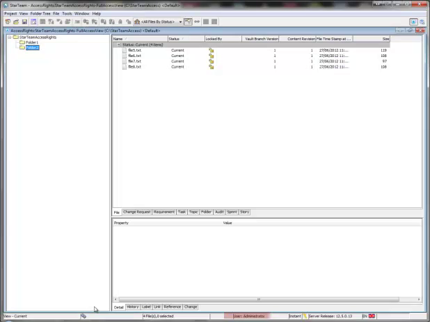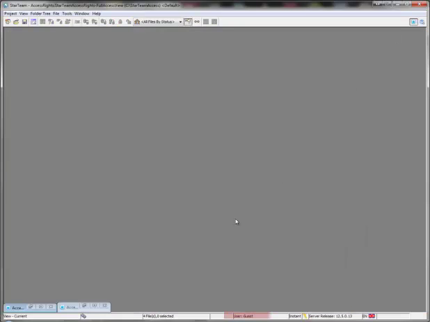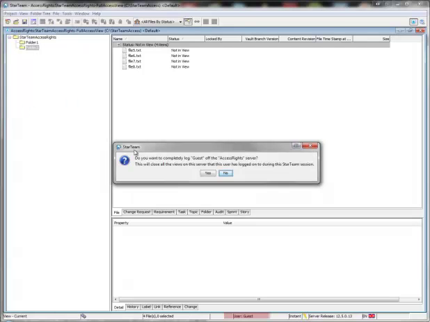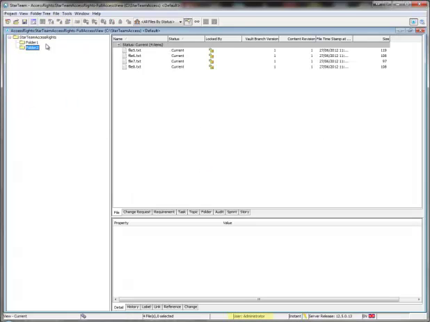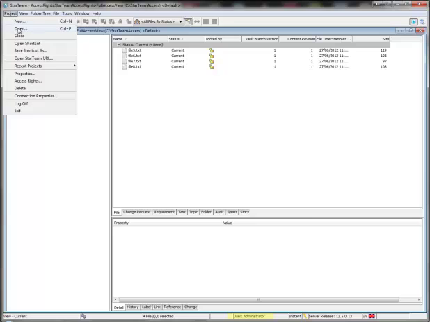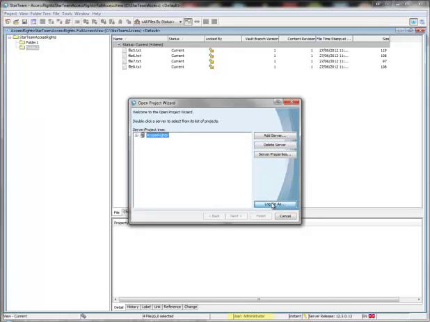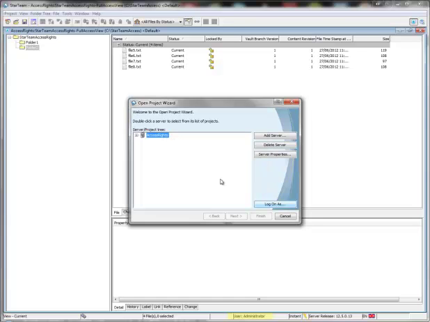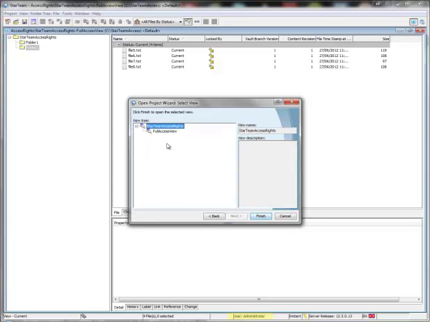We then go back to our guest user, we log off because, as I mentioned, all access right changes require a log off and a log on again of the user which is affected. So we now log into the project. We can see the project, and we can obviously access the views as we've already tested.